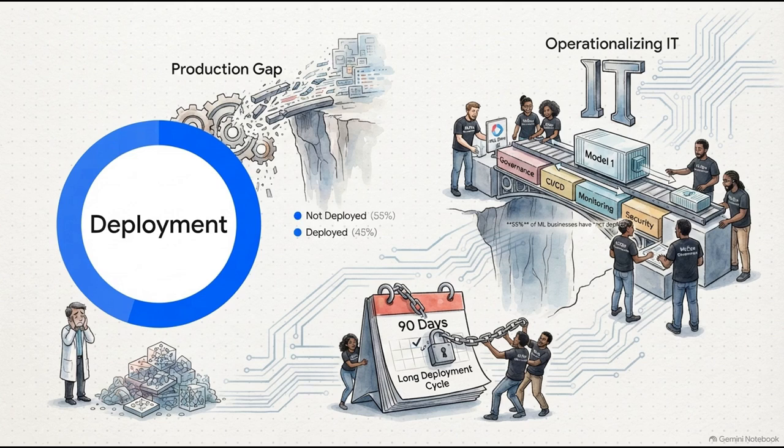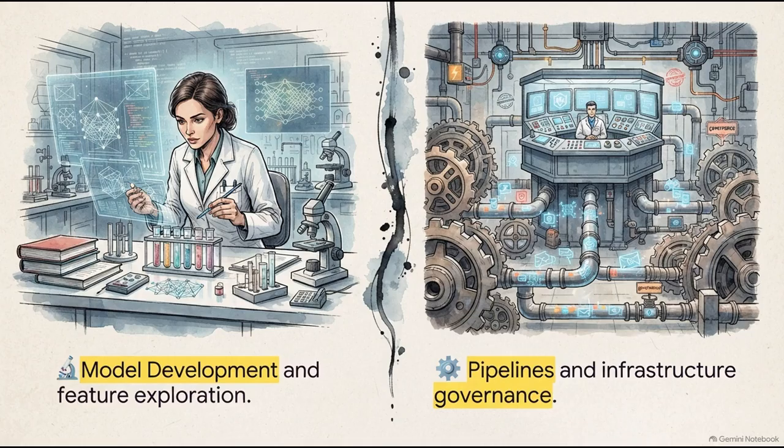It just proves that creating the model isn't the bottleneck, right? Operationalizing it is. And that complexity is exactly what IT has to solve. The crucial takeaway here is that the actual ML model, that clever algorithm your data scientists are always so proud of, it's actually the absolute smallest piece of the puzzle in a real-world system.